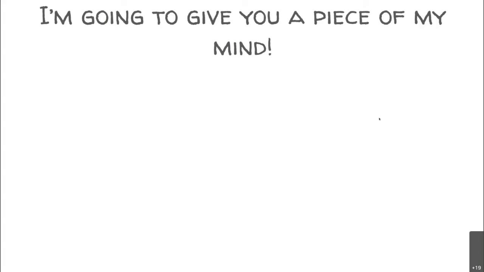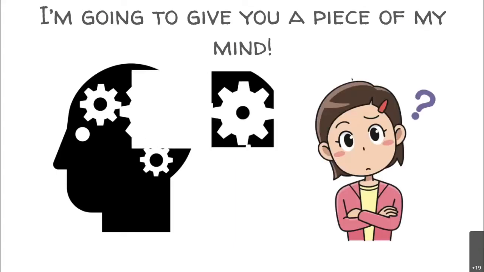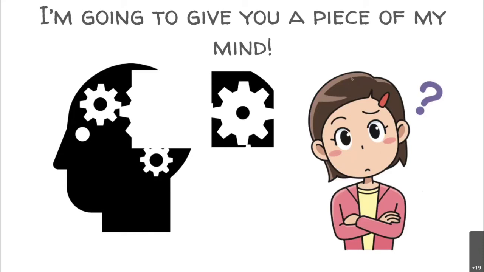Now, you look at that sentence and you think, wait a minute. Okay, so mind. This looks like mind, right? My mind, okay? So there's the mind, the little things inside. And then I have the word piece, like a piece of pie or a piece of cake. So wait a minute. I'm going to give you part of my mind? Are you confused by this? Well, again, part of the problem is you may not know that the word mind can have more than one meaning.